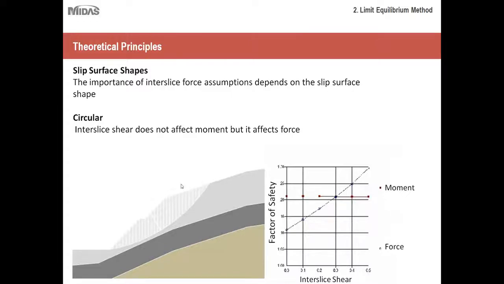So that's another important thing to keep in mind: when you're creating your slip surface or your shape, you need to keep in mind the type of force that you'll be applying to it. As you can see, if you're doing a moment type force or rotational force, it's not going to be accurately represented here because the factor of safety is not going to change with any increase. Whereas if you're applying any sort of lateral or transverse loading, then this type of model would work well for you because, as you can see, the factor of safety is increasing, as it should.